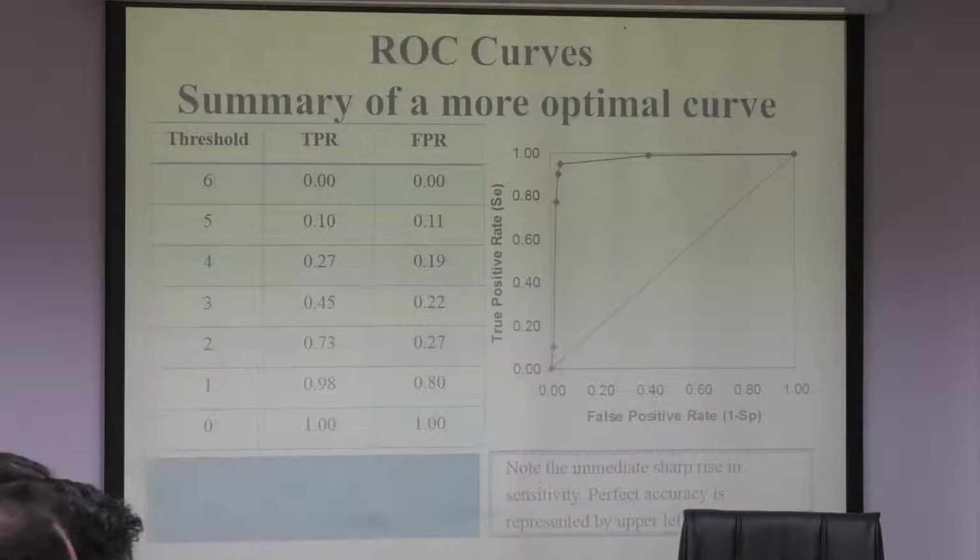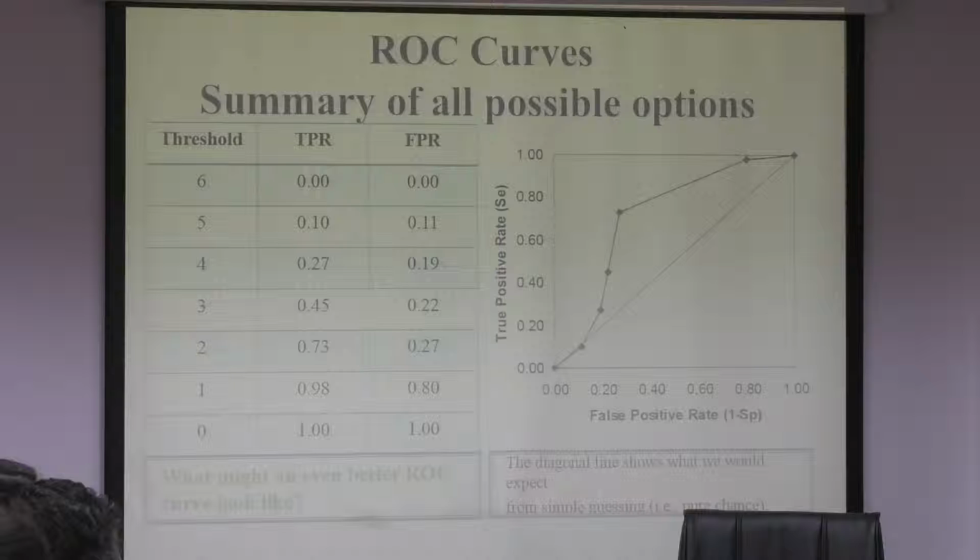So assume that we have a line like this. Perfect. What does it mean? It means whenever I'm increasing my sensitivity, what's the 1 minus specificity? False positive. Very small false positive. Even when I reach almost 95, 98% sensitivity with almost 1 or 2% 1 minus specificity, or 98% specificity. Thus, at this point, it will be almost a perfect sensitivity and a perfect specificity, right? So accordingly, I prefer something like this.